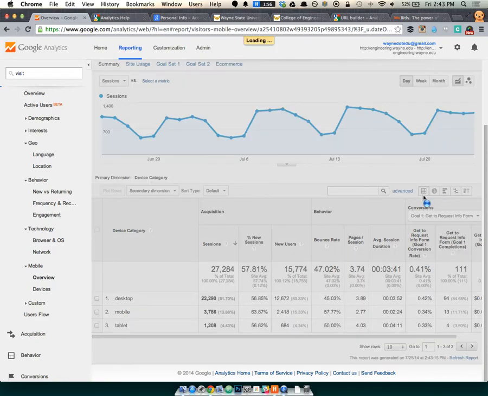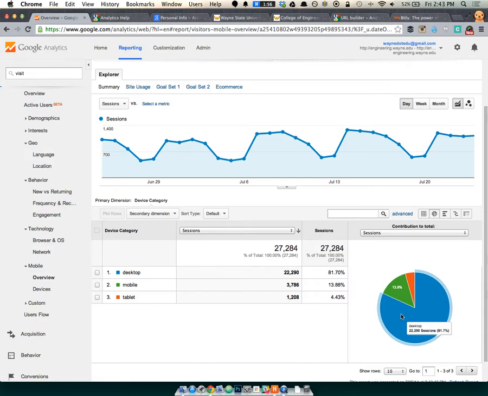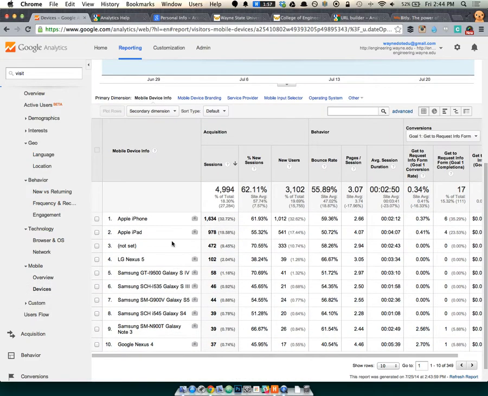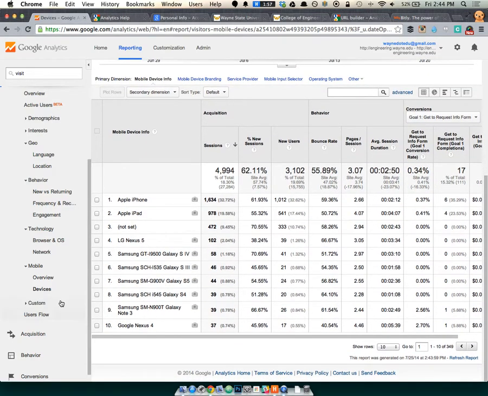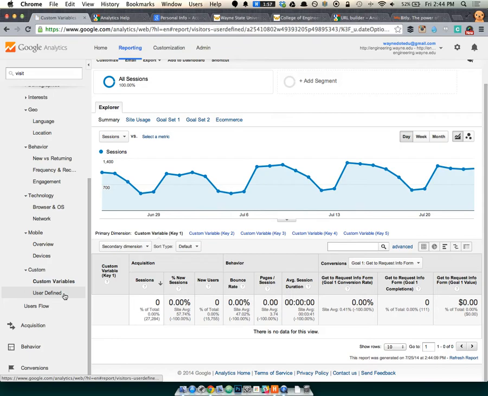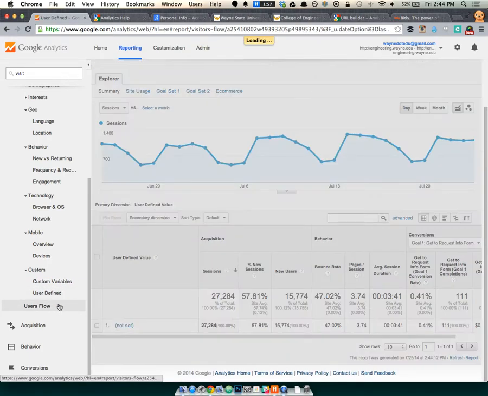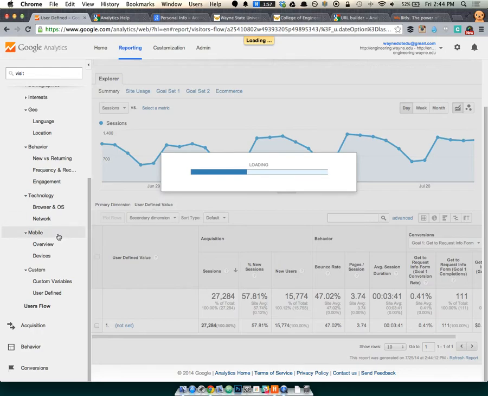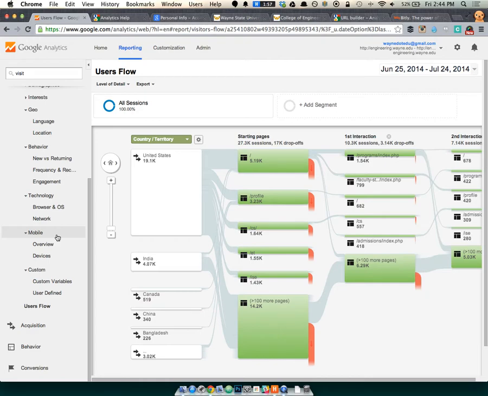This is where you can also see a nice pie chart of desktop, mobile, and tablet. This is another one that changes a lot when you're viewing internal versus external traffic on your site. External has far more mobile views than internal. Then you can go back to devices to see which devices are going to your site. Not all of them are set, and I don't think we do very many custom variables for any sites. These are mainly on wayne.edu and m.wayne.edu, because Wayne State's mobile app is pulling in m.wayne.edu. So we set a variable to know that people are from the app compared to going to m. in a browser.